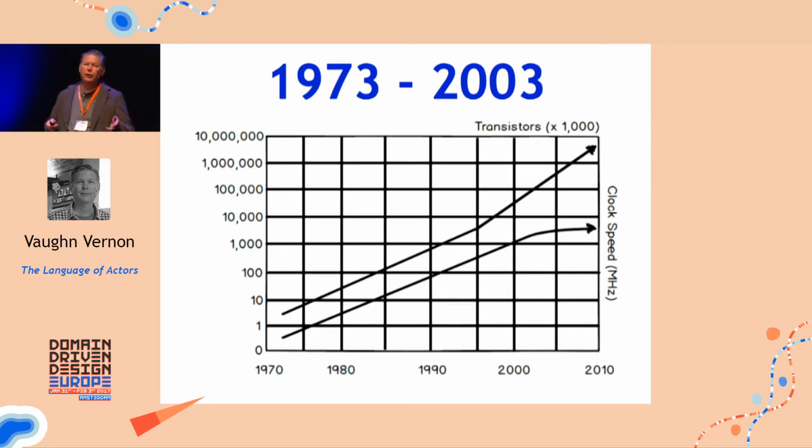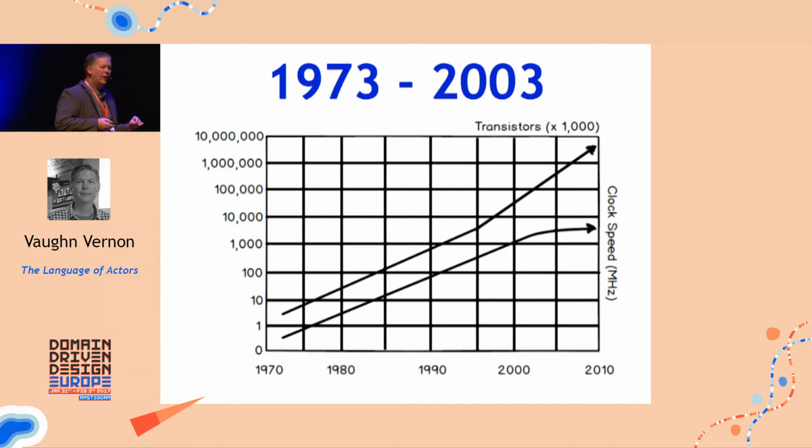And this trend continued. It's called Moore's Law, right? And this trend continued up until about 2003. Now notice that on the left-hand side of this grid, the top arrow shows that the number of transistors that were added to microprocessors continued to grow, and I believe it still continues to grow. But in 2003, something dramatic happened, and the actual clock speed of processors started to fall off. There are various reasons for that, one of them being that they can't find a good way to cool the processor enough to allow it to run at a faster speed, so there's no practical way to keep the processor cool enough to allow it to run hotter and hotter. There are other reasons for this, but this has a significant influence on where we are going today.